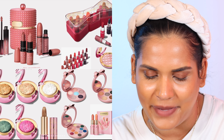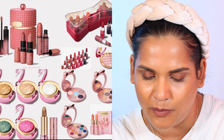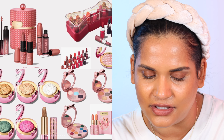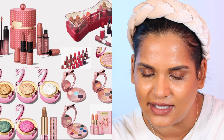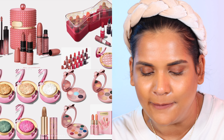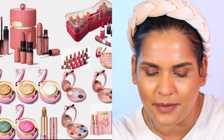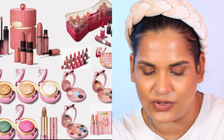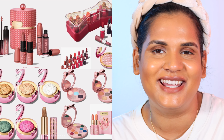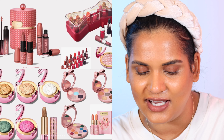There's also this little mini lipstick set. What is this? 2 Tastes of Bubbly mini lipstick kits. That looks adorable. There's some eyeshadow palettes. This little thing in a bowl looks so cute. So a bunch of different kits and collections and little bundles, which are always fun. I'm not interested, but I feel like those are very giftable products. And I definitely remember being crazy for the MAC holiday sets when I first started getting into makeup.